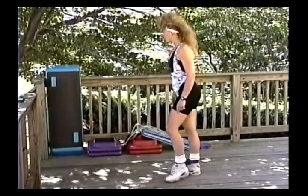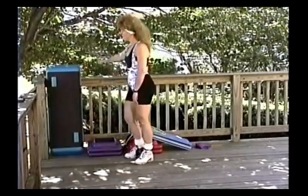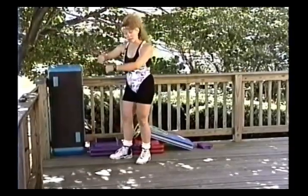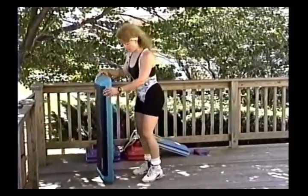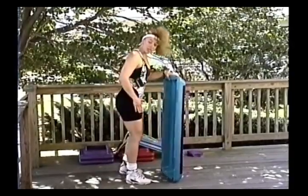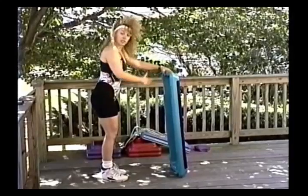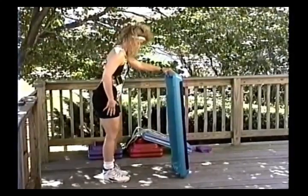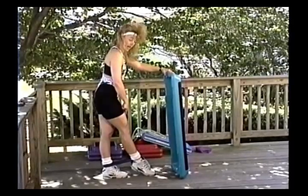Okay, now, with the same Dynaband on, you can come over to the bar, the deck, use your bench, use your body bar. I'm gonna use the bench here just to hold on to. Okay, now we're gonna hit the inner outer thighs once again. Now, what you wanna do is decide right or left or inside outside leg. Okay, you wanna have them point their toe in front of the other leg.